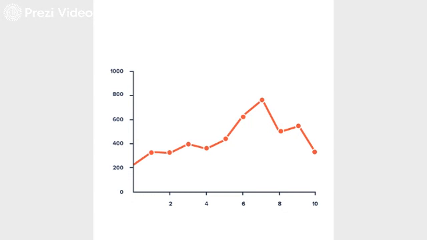Now, this is a generic graph, so don't worry too much about this information. It's just showing you what it means when it says to plot your statistics. So you draw your dots first on the relevant points. You need to make sure that they mark up correctly on both the horizontal axes and the vertical axes. You should then join all of the dots once you've plotted the statistics.